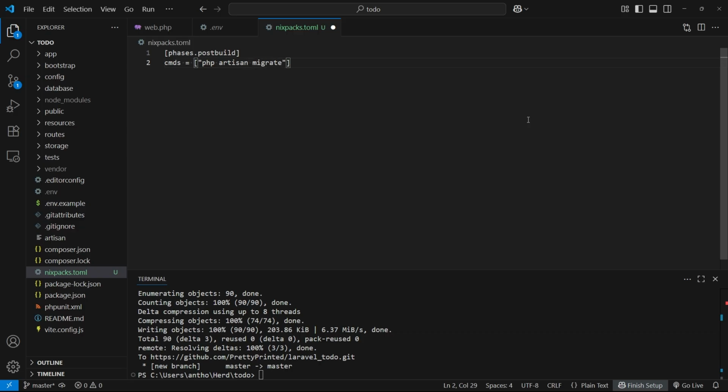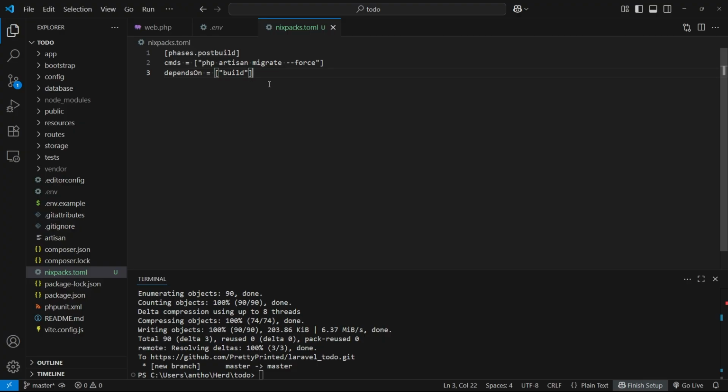If I were running this on the command line myself, then this would be fine because it's going to give me a prompt asking if I really want to migrate in production. But because I'm deploying this to a service where I'm not in control of what happens in the middle of the process, I need to pass --force. What --force will do is make sure that it doesn't prompt the user. It will just run the migration. And then under here, I can say depends on, and I'll just do build. There's another step in here called build, so I just want to make sure that this runs after build. This is not strictly necessary, but just to make it more clear.